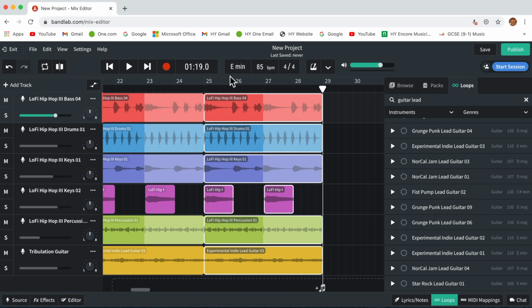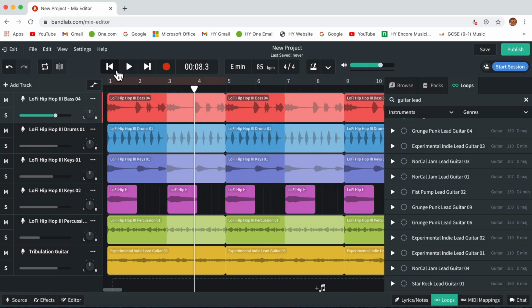Okay, now this is going to be nice, but it's going to be a bit dull to listen to after a while because it's all the same thing over and over. That's going to be the same thing again.